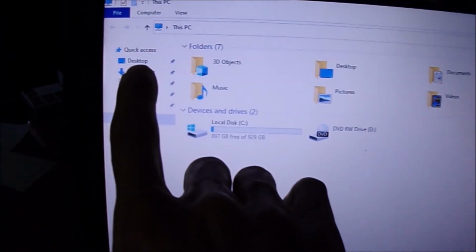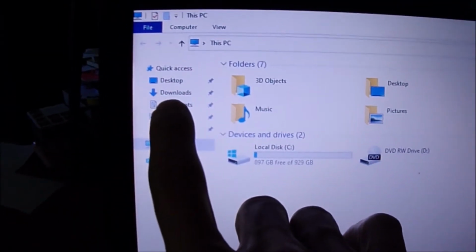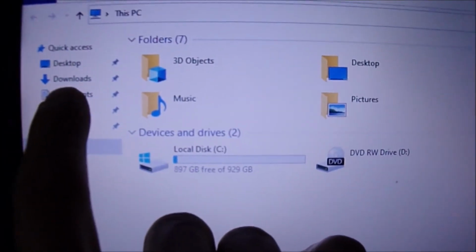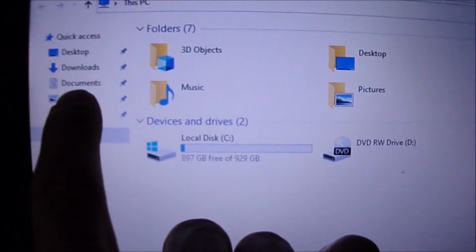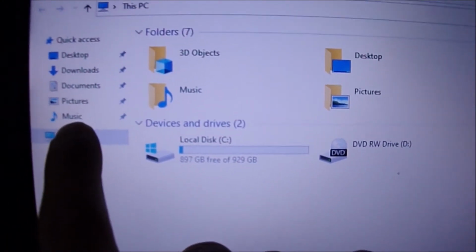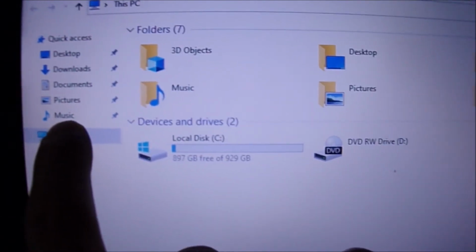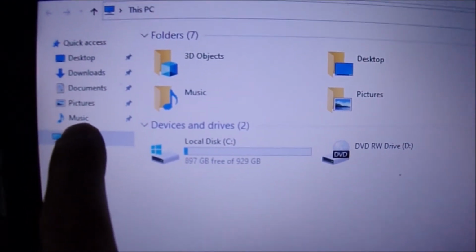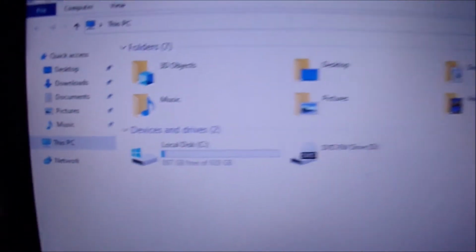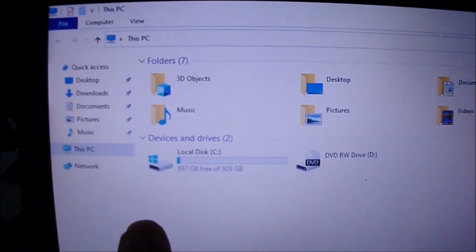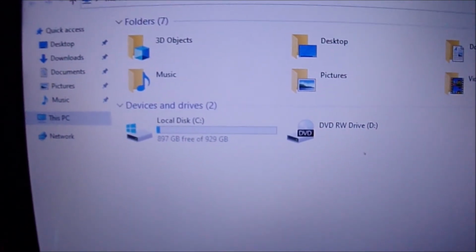99.99% of what you're going to be looking for is going to be up here under Quick Access. We have the desktop, your downloads. So if you've downloaded a file from an email or from a website, it's probably going to be in here. Documents, pictures, music, pretty self-explanatory. The biggest mistake that I see folks make is that they rely on, take Microsoft Word for example, it may show you a list of recently used files, but it doesn't readily tell you where those files are located.